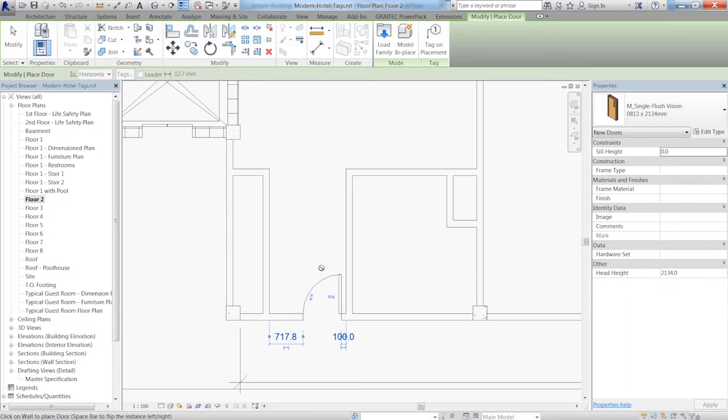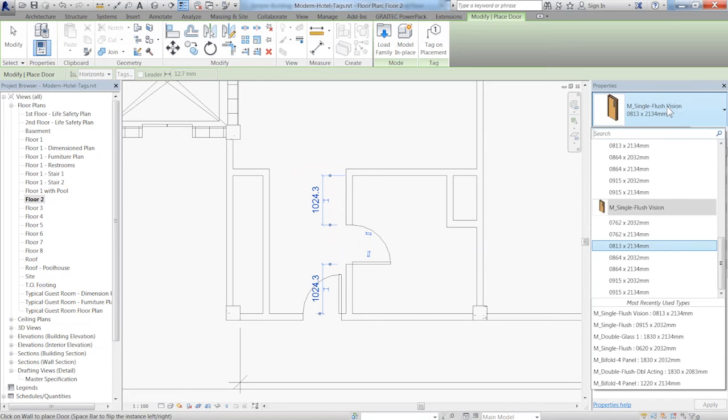There we go. Put another door in right here, and I want this at a midpoint, and Revit has found the midpoint very easily for me. If you look at the temporary dimensions that we have there, it says 102.4.3, 102.4.3. So we'll have one in there. It just gets on with it.